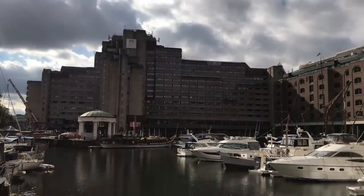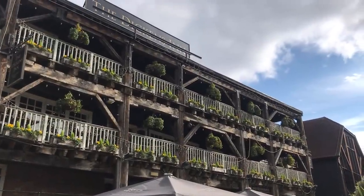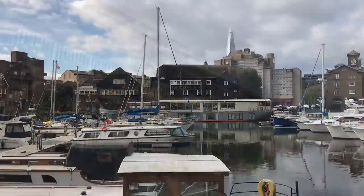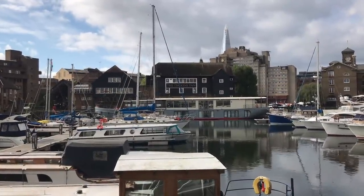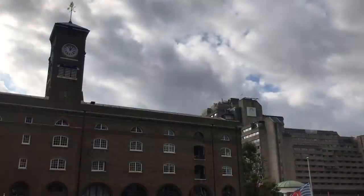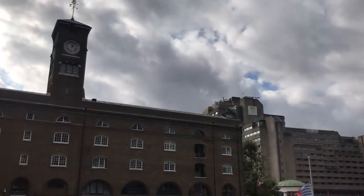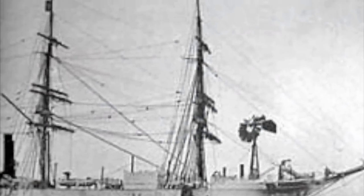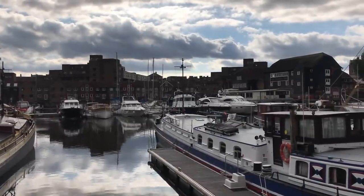The Tower Hotel stands on the site of Warehouse A. Warehouse G was rebuilt into the Dickens Inn — actually, the North East London Polytechnic Survey doesn't say rebuilt, it says mutilated. People say the Tower Hotel is brutalist, but it sounds like those guys were the real brutalists. In the 1980s, the docks housed a historic ship collection, including Ernest Shackleton's polar exploration vessel Discovery. However, as redevelopment was still going on, it wasn't an attractive location for visitors, and the collection was dispersed.